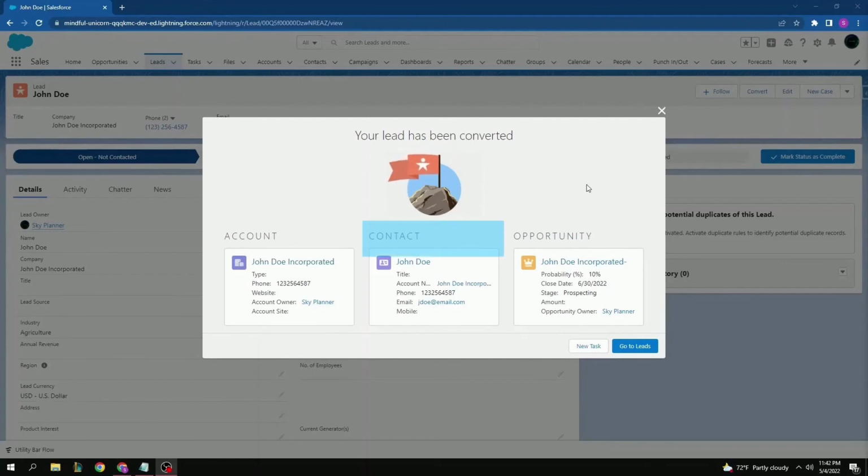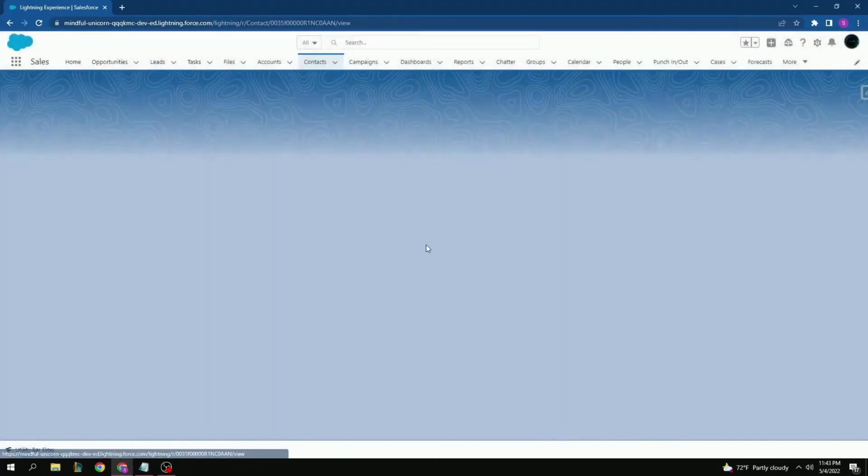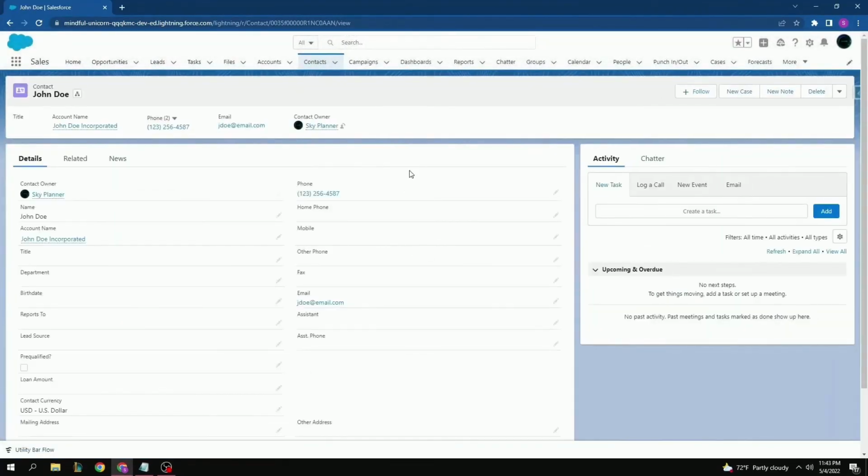Right now, we're only interested in the contact, so let's click that and see what it looks like. In the details section, we can see much of the information that was already in the leads page, plus some new fields that have been added for more personal and business information. Fields such as name, phone, and email have carried over from the lead page, while new ones such as birthday, home phone, assistant information, pre-qualified, are all going to be new fields that are added once this lead has been converted into a contact.